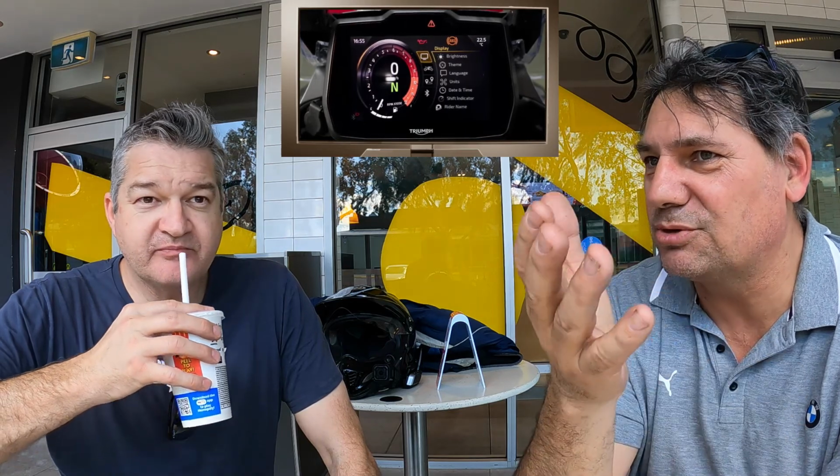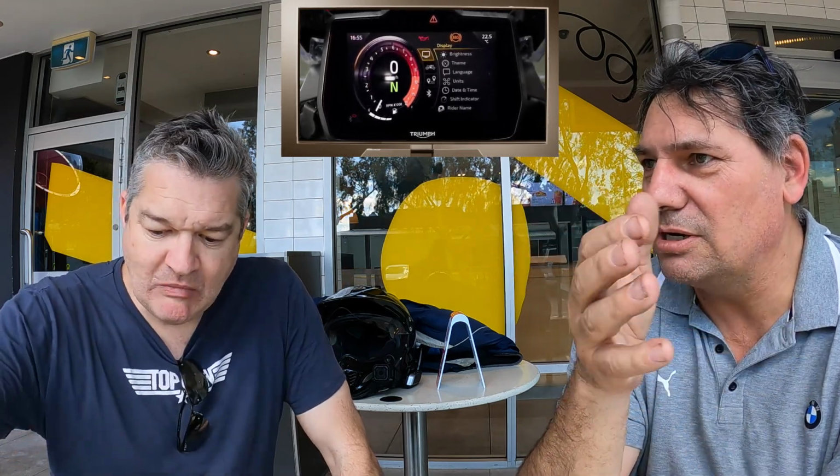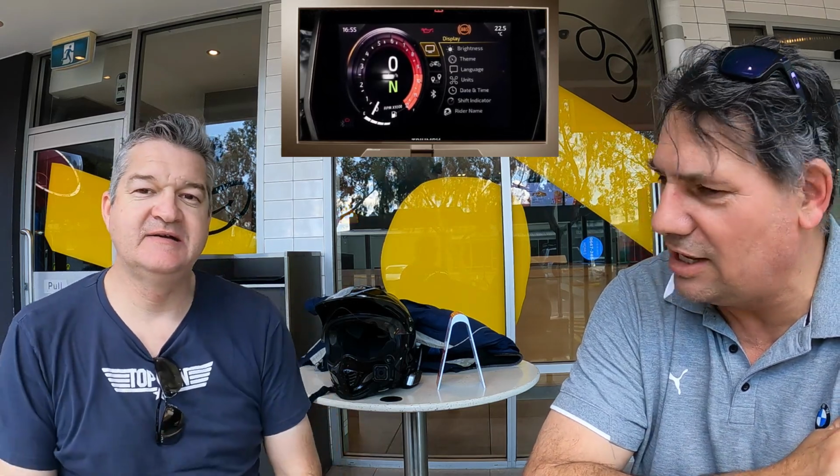I don't know how full that tank was because I couldn't quite work out how to read the fuel gauge. I could read the speedo and the odometer. Did you find out where the fuel gauge was? It had a little fuel picture. Yeah, I'm sure, but I don't know how. It's just getting familiar with the electronics and the TFT. The TFT is pretty awesome on that, and they are on all the new bikes. It was awesome on the Multistrada, awesome on this bike. I can't fault either one.